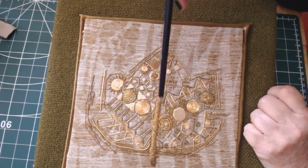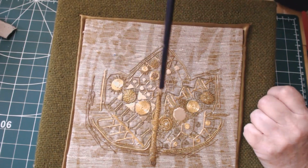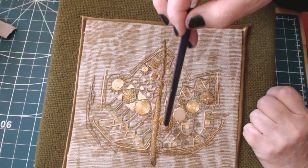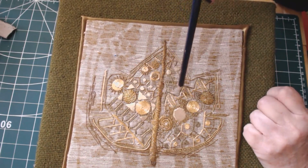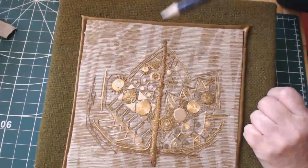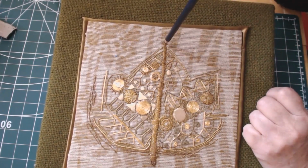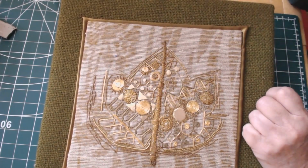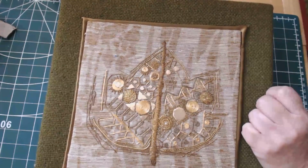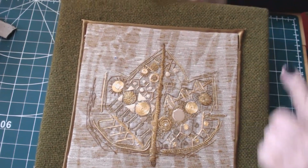See the center vein there, and then we have the vein here, and distinct areas here and here. Now, you'll have to forgive me if I'm not using the right terminology. I am assuming that's a vein and these are veins, but I'm more concerned with the design aspects than the terminology, I'm afraid. So there we go.